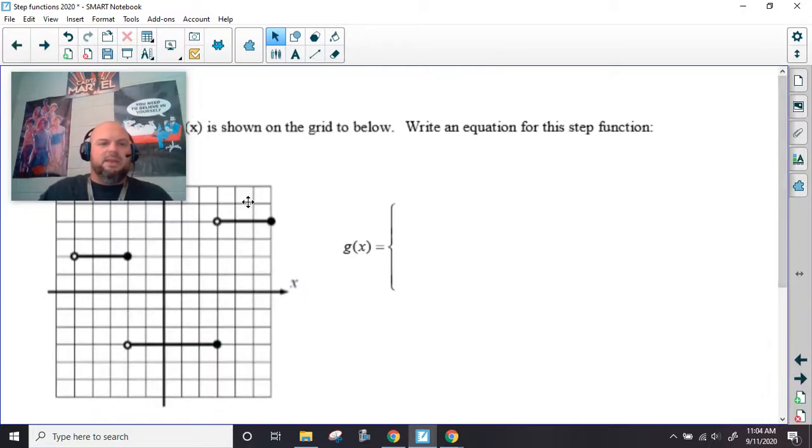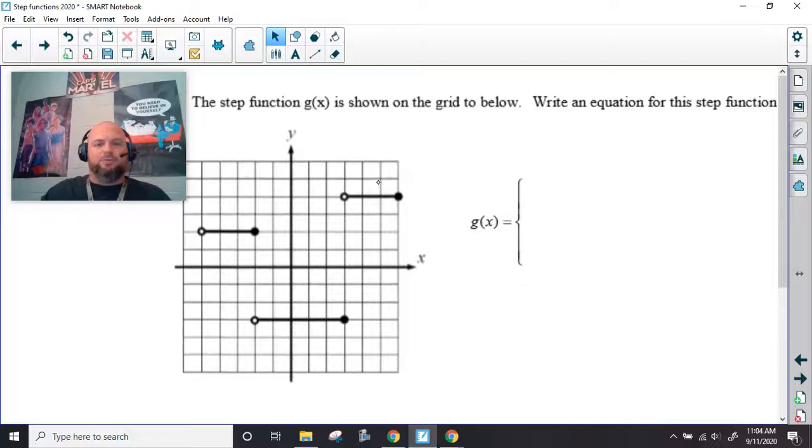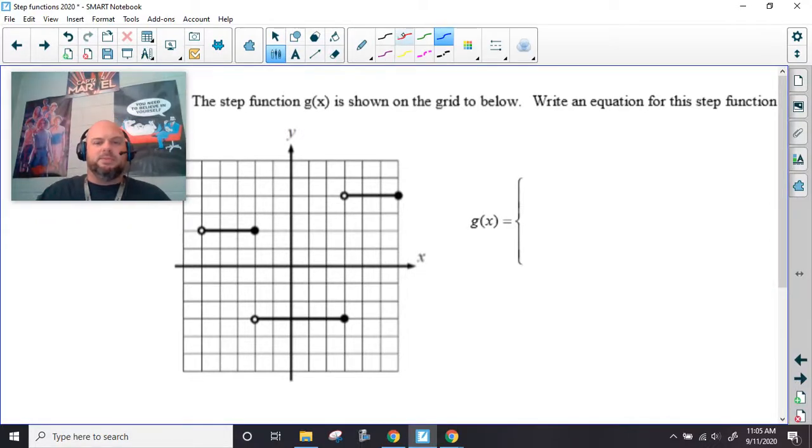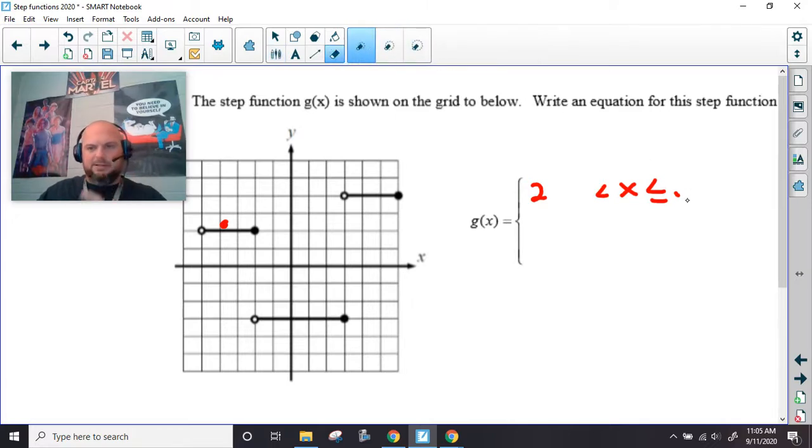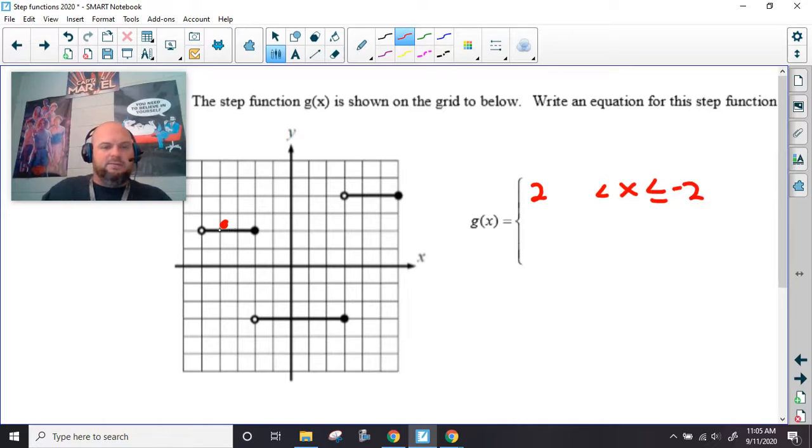All right. Now we get to actually write it. So this is what I would do first. I'm going to just go in order. I'm going to do this one first. This looks like it has a y value of 2. And x is going to be in the middle. There's an open circle here, so there's no line, and then there's a closed circle. All right, this looks to be -1, 2. So I can go ahead and write that. Okay, -2, 3, 4, 5, to -5.